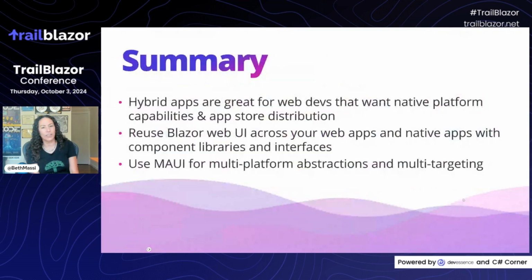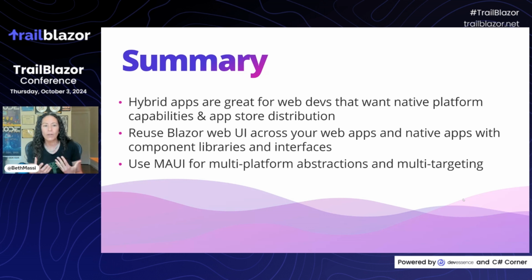All right, so a summary is hybrid apps really are great for web developers that want to use the native platform capabilities. They provide App Store distribution. I think that Blazor Hybrid in particular is an amazing experience. It's actually one of our highest rated experiences that customers give us in surveys on MAUI all up. Reusing the web UI across your web apps and native apps using these component libraries and interfaces is really an easy way to go.